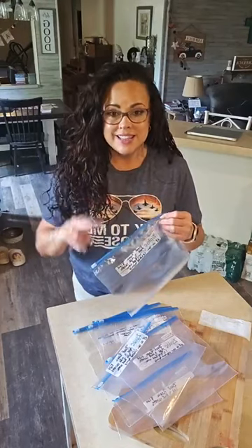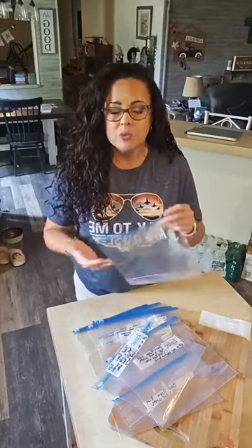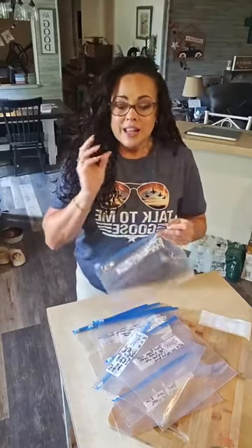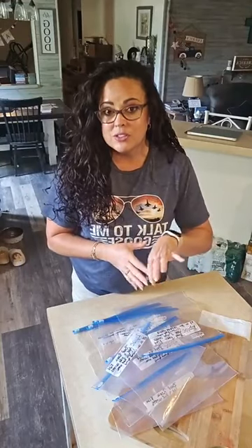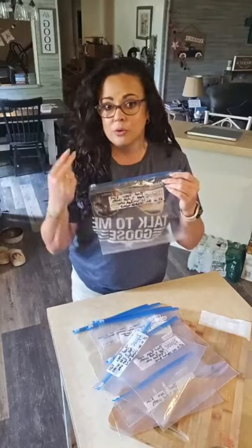If you want, add them to the bag. The second thing — this recipe calls for about one cup of red wine. If you don't want to cook with it or don't want to worry about having wine, substitute one cup of beef broth. The wine does add a little distinct flavor but it's not necessary, though it does help with the ragu flavor. If you do want to use it but don't regularly buy wine, they have little boxes with four little bottles — you could buy that, put it up, and add one of those little bottles to the crock pot or to your bag. Just be aware: if the bag has a hole in it and you've put the cup of beef broth or wine in there, it's going to get all over the fridge — a waste of an ingredient.